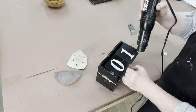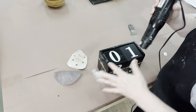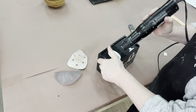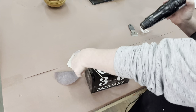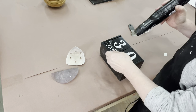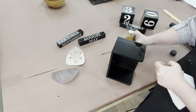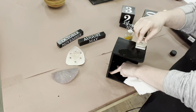So it left a sticky residue behind, which made a lot more work for what I considered to be an easiest flip. A lot of times when I'm doing my items for you, that's how I start off, which is ones that are really easy to the ones I think are a little bit more difficult. I guess this one should have been in the difficult line because after I got all the tape removed, then I had to go back in with Goo Gone and get all the sticky residue off.